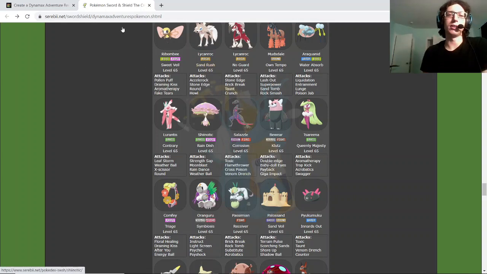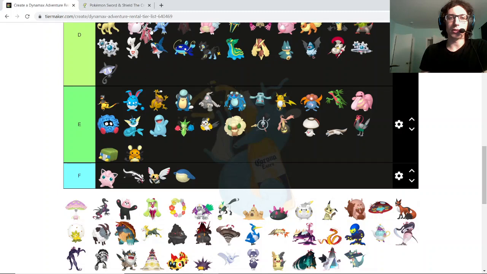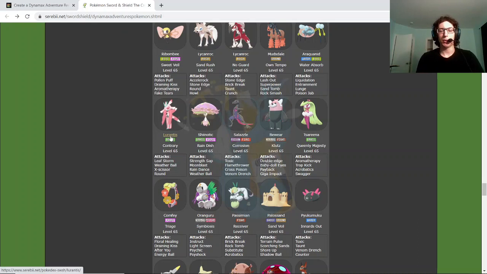We're talking about another Demon. Lurantis is just not that good. Leaf Storm, after one Leaf Storm, now what? Like you just destroyed your attack for the rest of the game. I mean, X Scissor I guess is fine, but for the most part, it's got the one shot. And that's about it. Shiinotic with Strength Sap, Moonblast, Rain Dance, and Weather Ball.